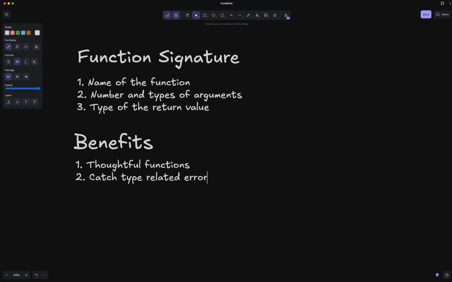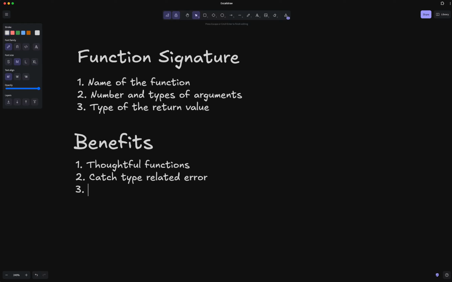These types of errors are typically easy to catch when we have the function signature, because there are tools like, in Elixir, we have dialyzer, which we will look at in a later video, and those tools can parse the signature and also our code and see if there are mismatches there.